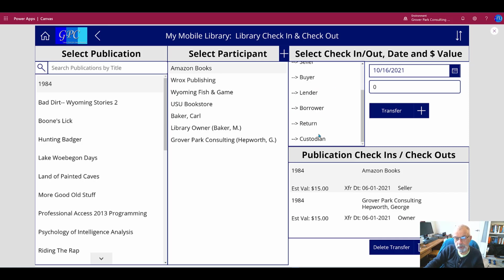This is the same. We saw these same statuses or roles for participants in the Access environment. It shows only the title. It doesn't show the extended description here.